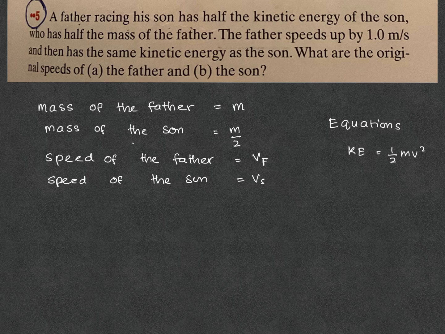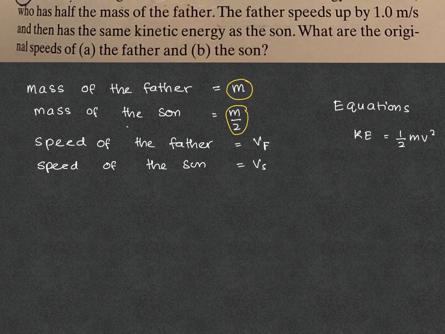Hello all, I decided to do this problem one more time on the video, so that if there's anyone who didn't understand when I was doing it in the class, you can understand it now. So in the class I took the mass of the father as 2m, and here I am going to take it as m, and the son's mass is half of the mass of the father, therefore it is m over 2. And you will see, regardless of what I do here for the mass, you will end up with the same results, because some of the students in the class did it this way.